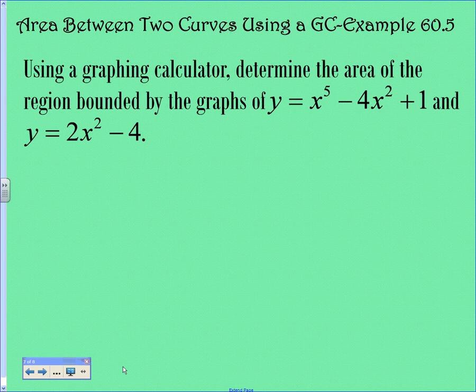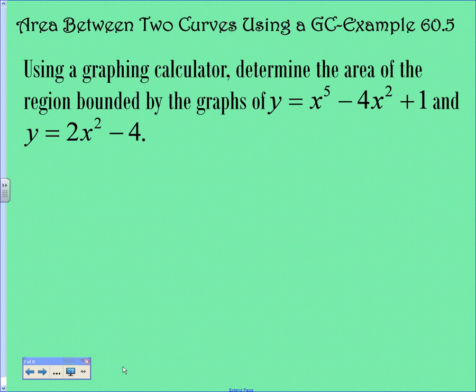Okay, so we're going to go to calc, and we're going to find intersect. First curve, second curve, guess. Which one's it going to do? Okay, it gave me x equals 1. I only had 2 curves in there, so you just hit enter whenever it gives you first curve, second curve. And so now I want it to give me this one over here. And it gives me negative 0.8670.